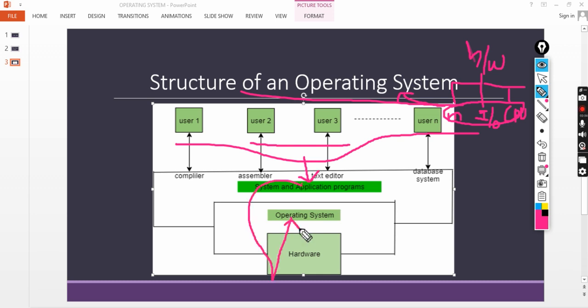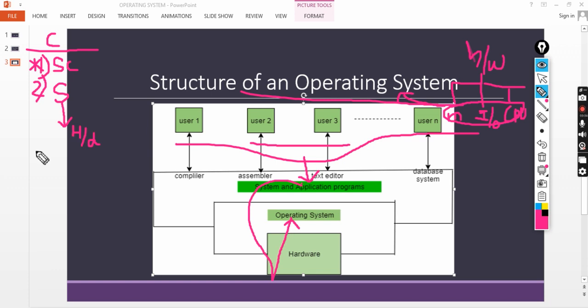So for example, let us take a C program. First, what are you going to do in the C program? First we will write the source code. That is the first process. Then we are going to save the file. Where are we going to store this file? We are going to store it in the hard disk. Hard disk is nothing but a secondary memory.